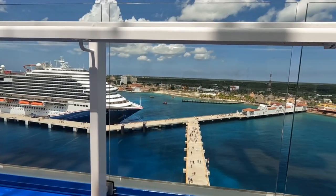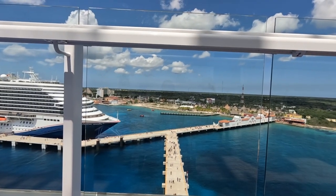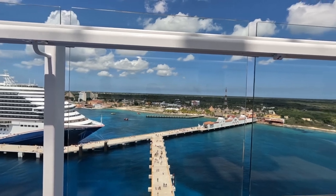Since we left the port, we're now on deck 17 and just chilling until it's time for the ship to leave. We should be leaving around 3:30. It's 3:22 now, but there's still so many people walking off that we're probably not gonna leave on time. So let me show you guys. See all those people still walking, coming off after they were told what time it was.